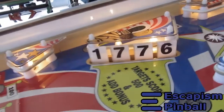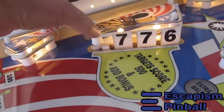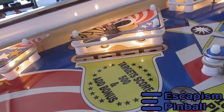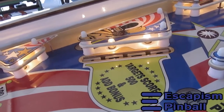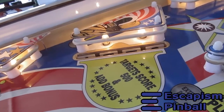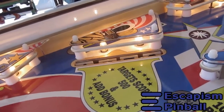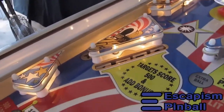And then my drop target units, I had to mess with them quite a bit to get them running properly, but I'm very happy with them now, and they're easy to maintain. You unhook the spring and you pull the drop target out to the top. You don't need to disassemble the target unit or anything.